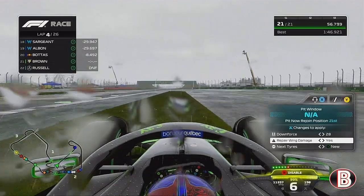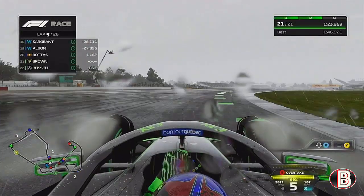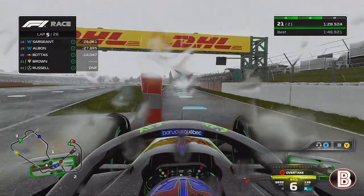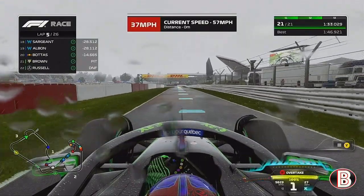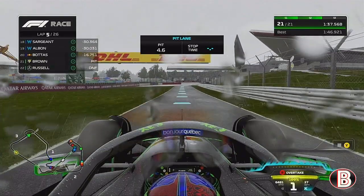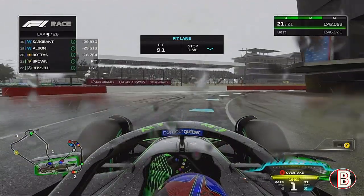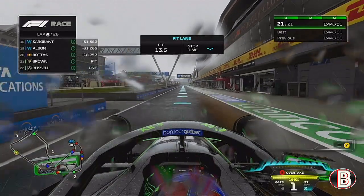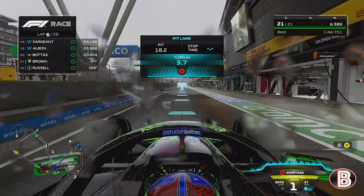We're going to have to pit again. We've got fresh tyres, but that's not going to do anything because we still can't get the car around the corner. So I tried to keep going, I decided I couldn't, so on lap 5 we're in again for hopefully a new front wing, second time lucky. It's exactly the same as what happened in Abu Dhabi last season when they didn't change the front wing. But look, that day the safety car was out, not today.